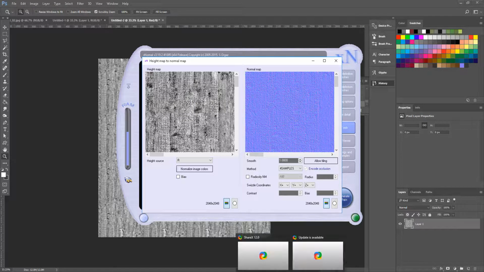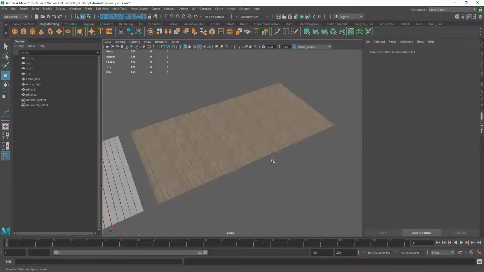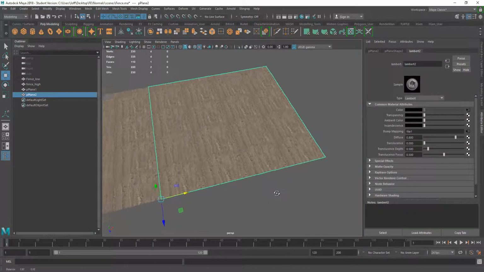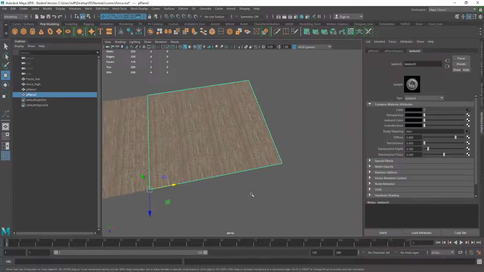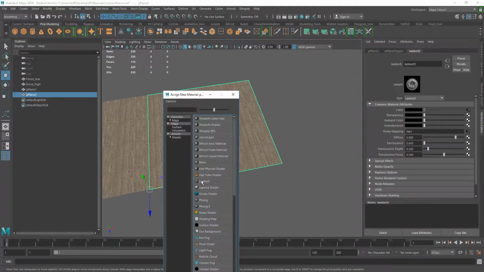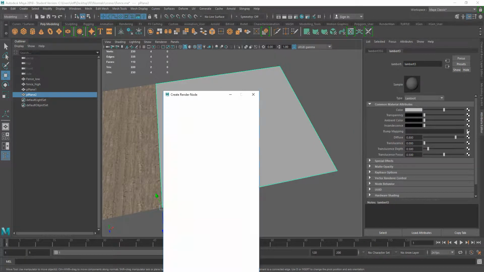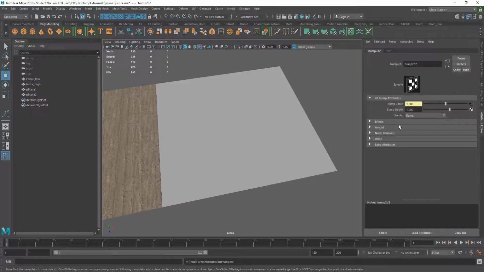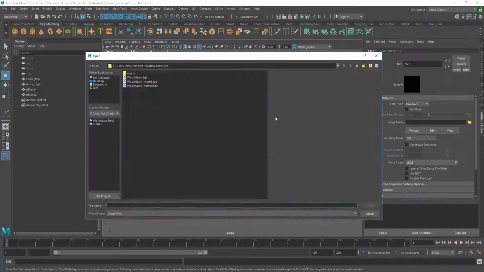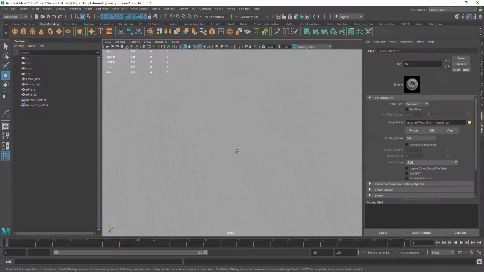And again, let's go back to Maya. What I may actually do is just grab one of these, initially, and do a new texture on this. So let's assign a new material. Again, just for this instance, I'm using a Lambert. Let's go into bump mapping and create a file node on that. Use this as a tangent space normal again. Let's click on this and load in our image, which in this case is this wood grain. And there we get that wood grain on the surface there.